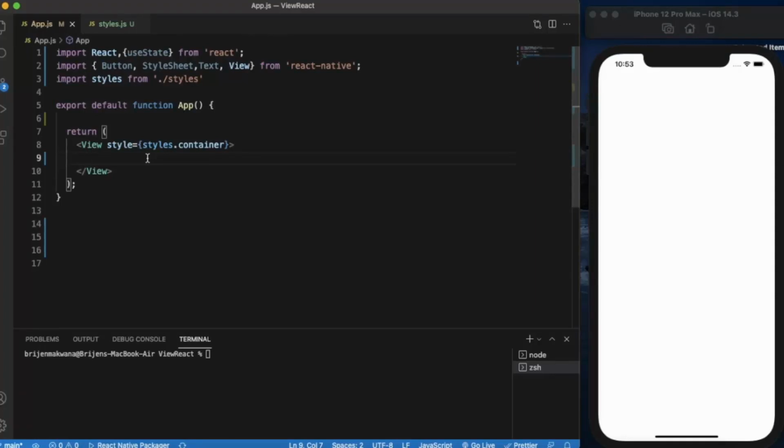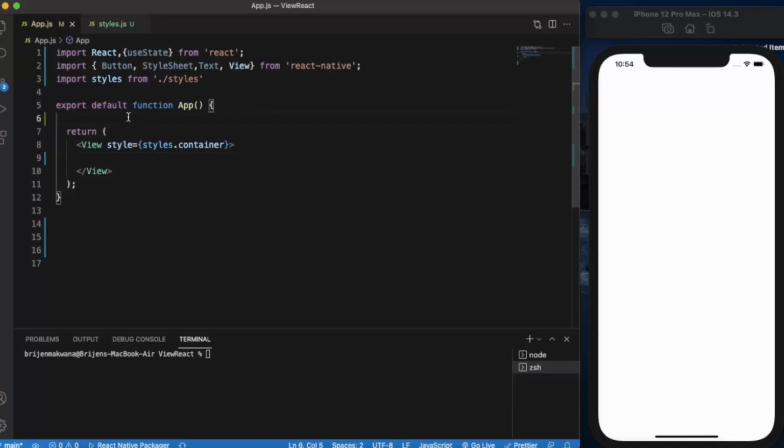When the user presses that button, an alert will ask the user: are you sure that you are willing to submit all the details that you have entered? If I press yes, then all the details will be displayed. If I press no, then no details will be printed on the screen.